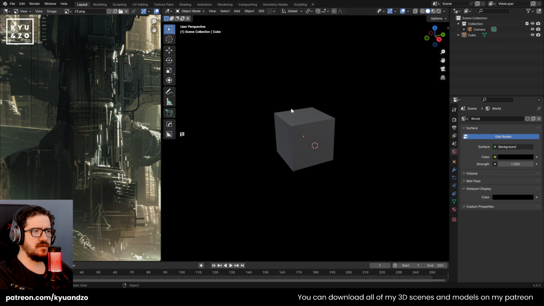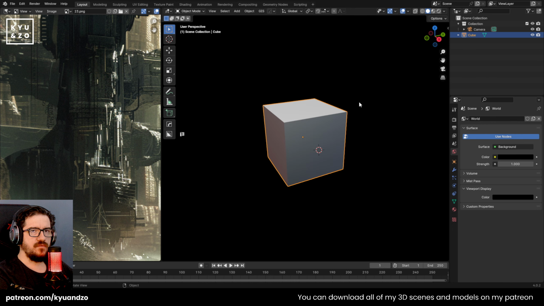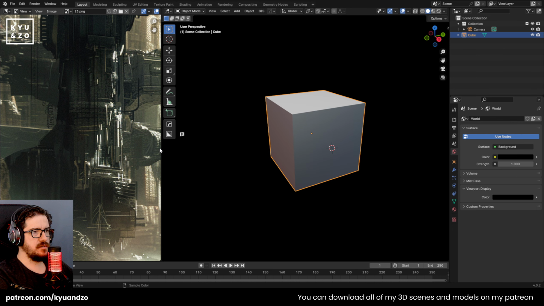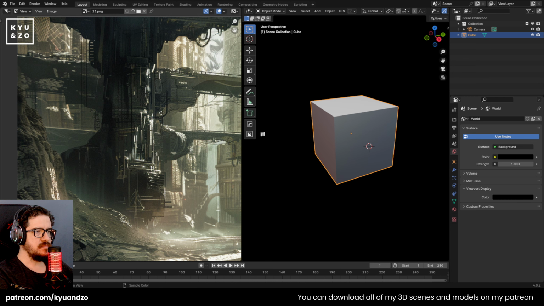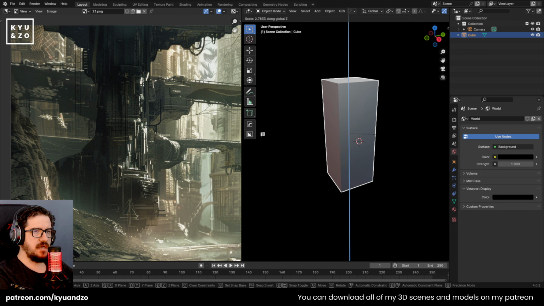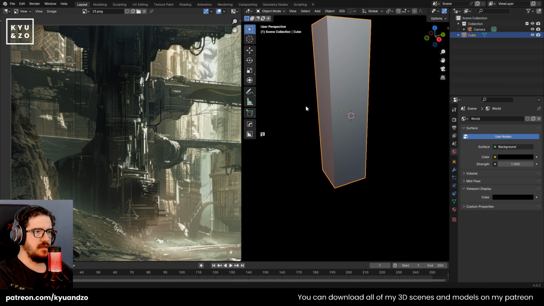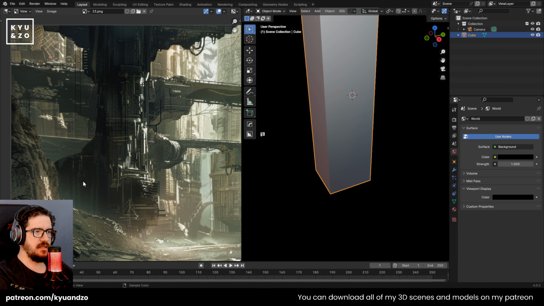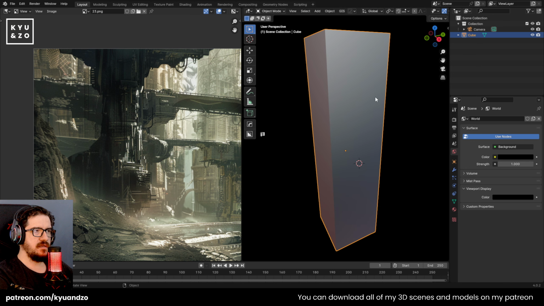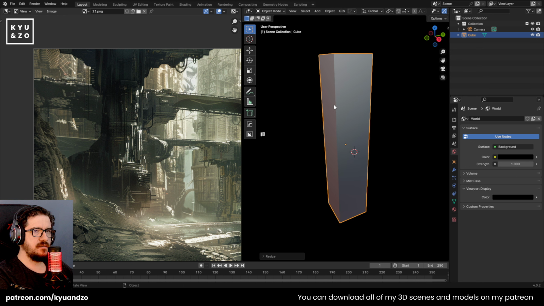I just want to focus on the object only. Okay, that's how I like to work. So I can build a structure with the body, and after that we can add details like this. So we have a long structure here.